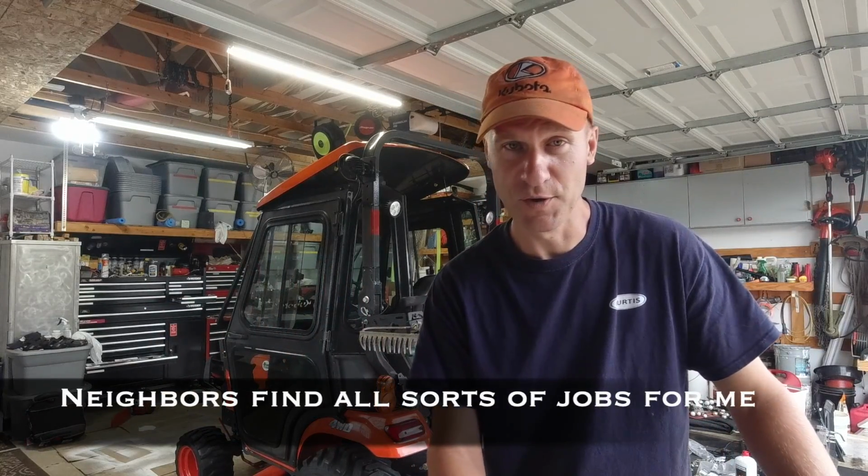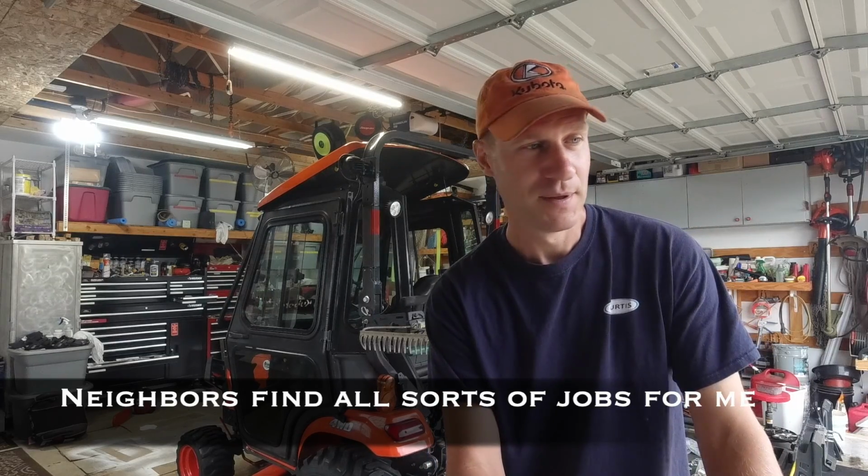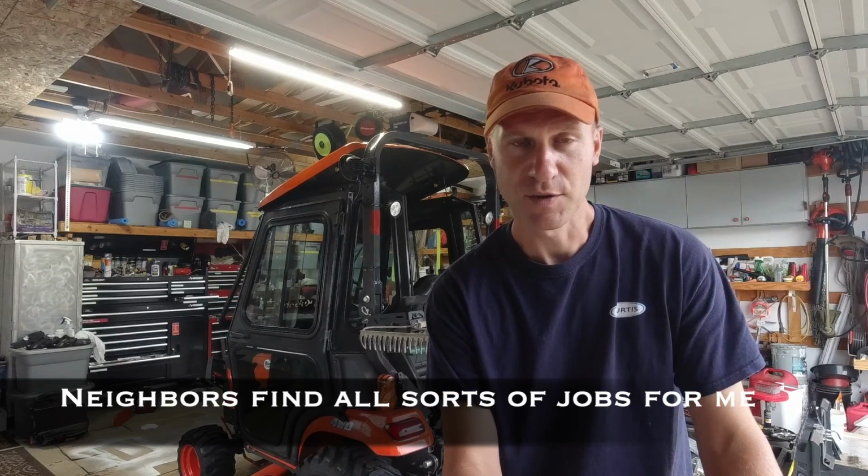I own a third acre lot here in a small town in Minnesota, and I use my tractor for mowing my grass and for plowing snow in the wintertime. And I do a little bit of work around the neighborhood for my neighbors and move some snow when they need some help. And I just enjoy having this Kubota BX, but I really like this Curtis cab.